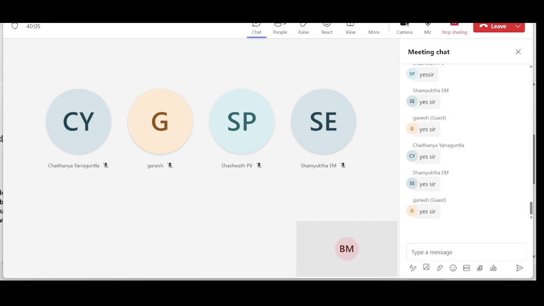Tomorrow you do one thing: try some practice by taking two inputs from the end user. With those two inputs, calculate a plus b whole square or a minus b whole square. Take three inputs and find the Pythagoras theorem. You can also find the perimeter of a square and rectangle. You can do things like that. I will also give you some problems to try to solve.